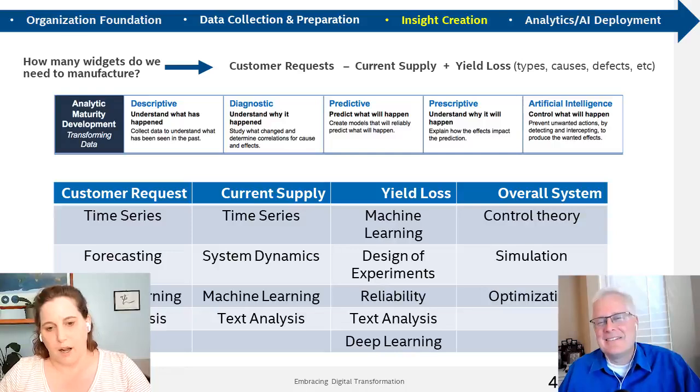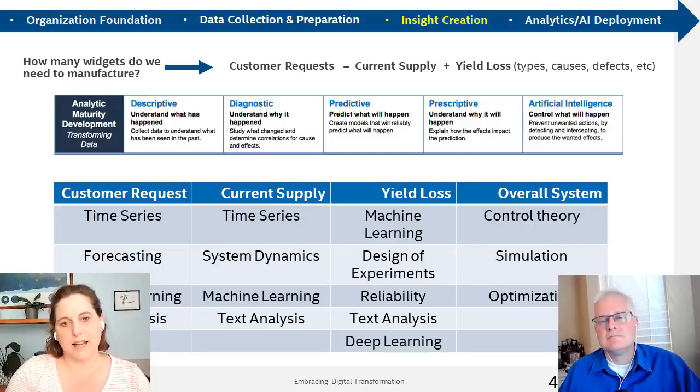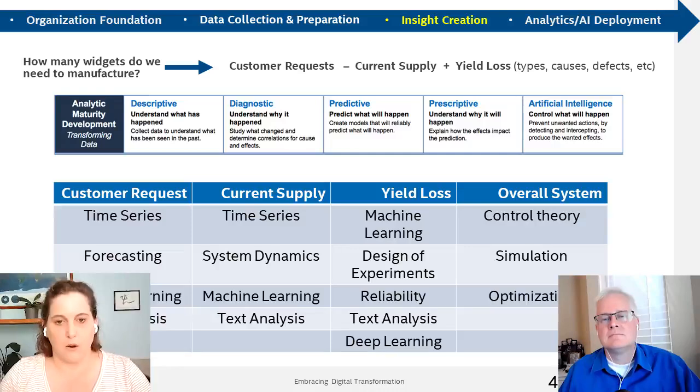Another analysis is reliability, or it can also be called survivability, depending on which way you're looking at it. For example, in manufacturing, you have tools that are constantly being used and they might need predictive maintenance. Over time, they start degrading in performance. So there's reliability in a couple of ways. One, being able to predict when a machine needs to be maintained, so that it doesn't contribute to yield loss.